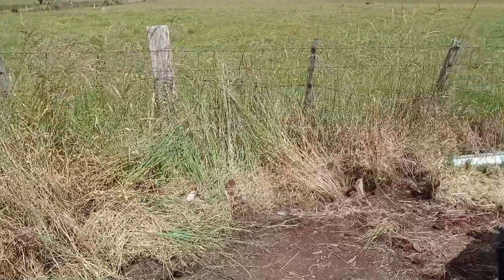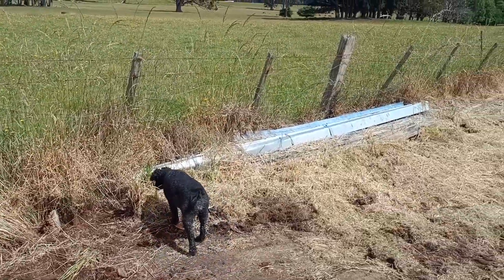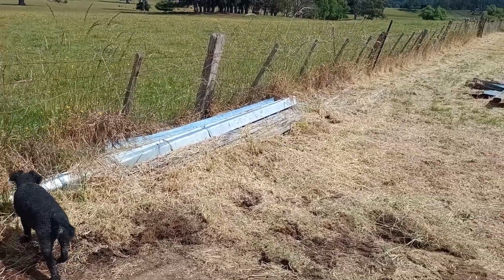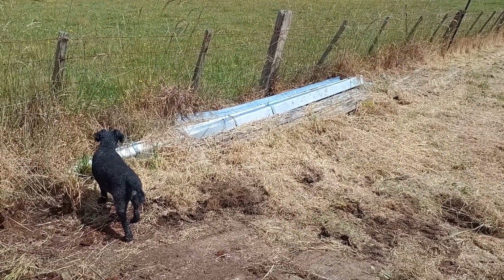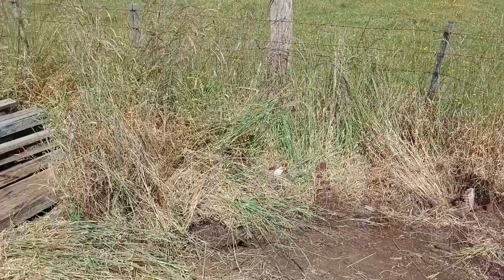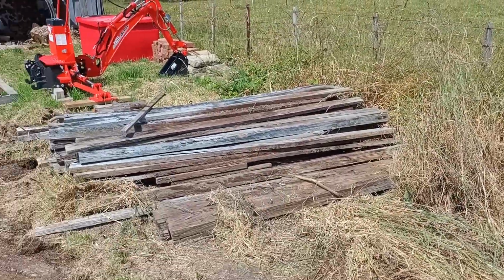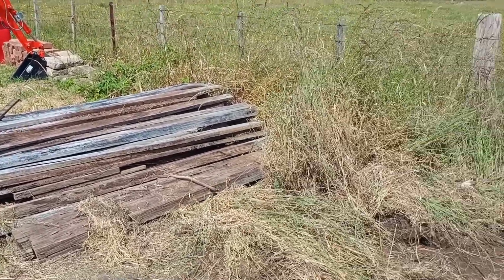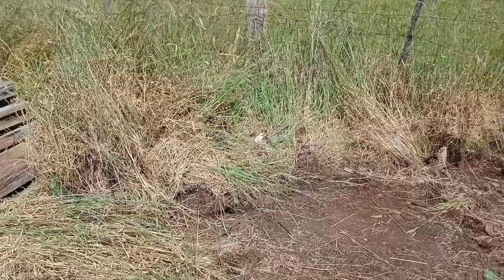I'm not sure. Maybe start from the edge of the concrete and go down, and when we've dealt with the concrete we can plant more along here. When we figure that one out. So there's always something to consider.